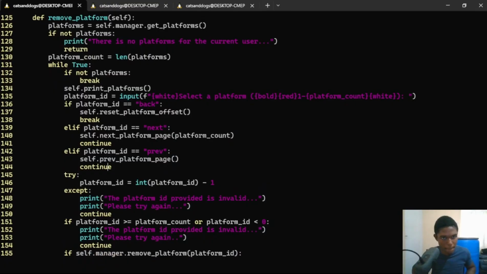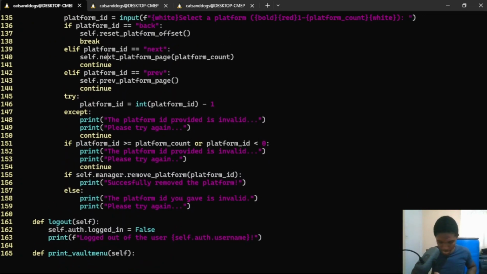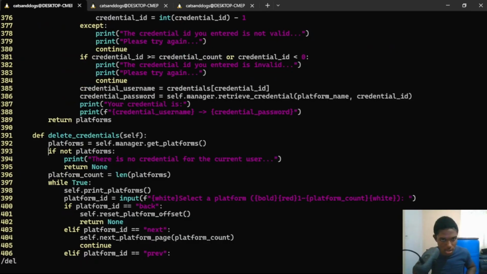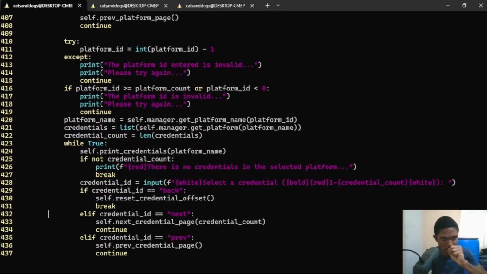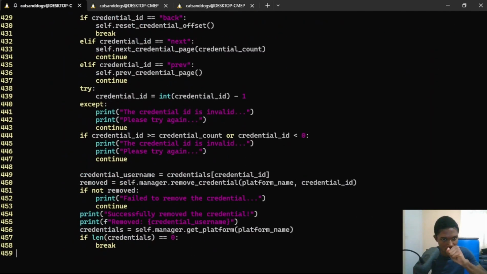Right. Alright, let's look back on our delete credentials to ensure that we're doing everything appropriately. Alright, so we type back, it's supposed to call a reset right there. Type back, reset credential offset.